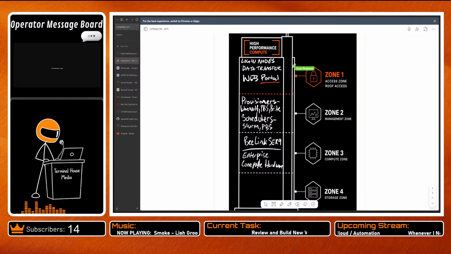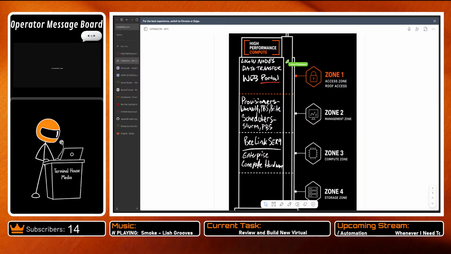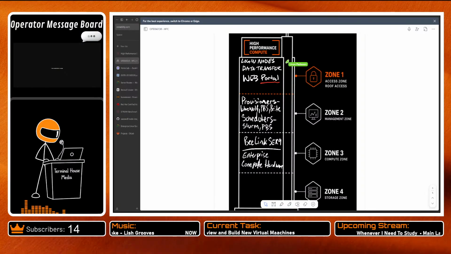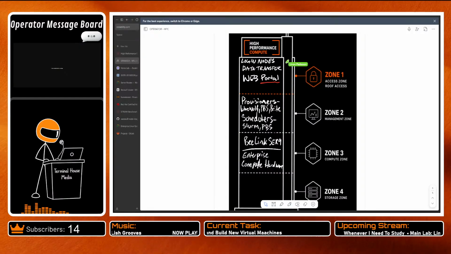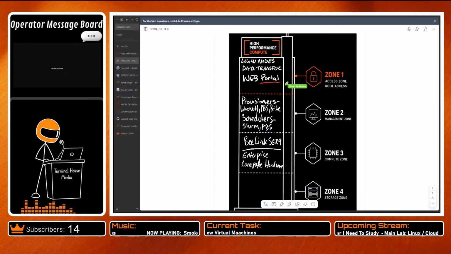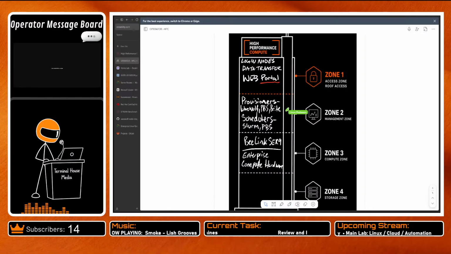But this is what I've got going on. We've got our high performance compute. This represents a building, but it also kind of represents a server, if everything could fit in one rack. We've got our login nodes, the data transfer, and the web portal. We've got the provisioners: Warewulf, PBS, Bright.